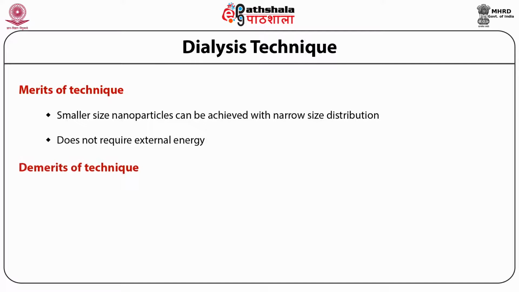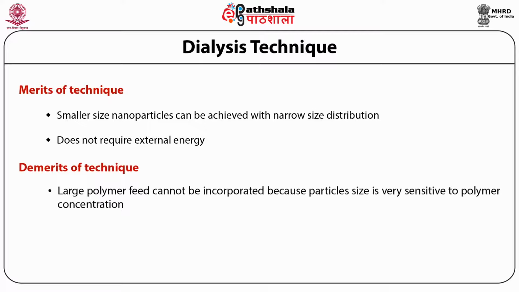Demerits of the technique. First, a large polymer feed cannot be incorporated because particle size is very sensitive to the polymer concentration. As we increase the polymer concentration, the size of the nanoparticles may increase. The drug loading in this particular method is comparatively less. The method is time consuming.